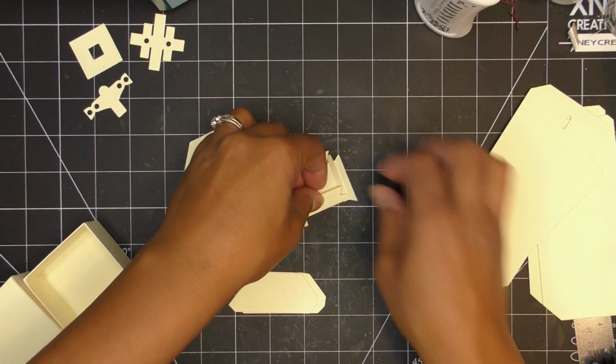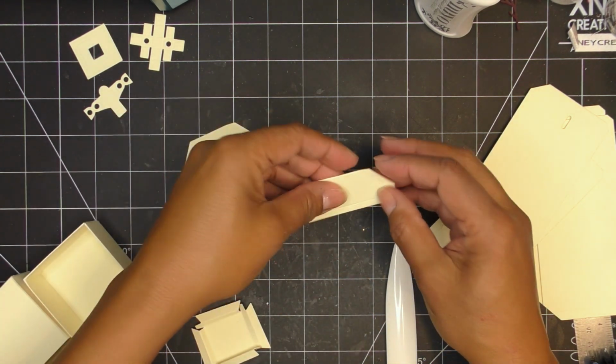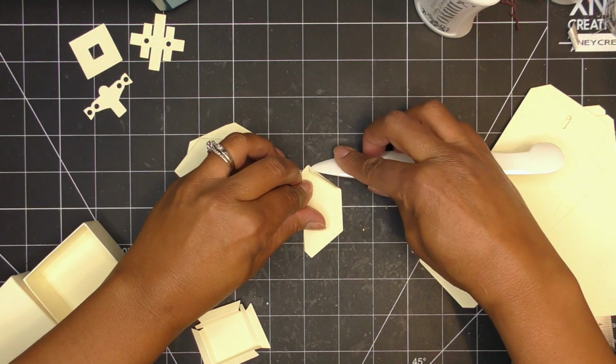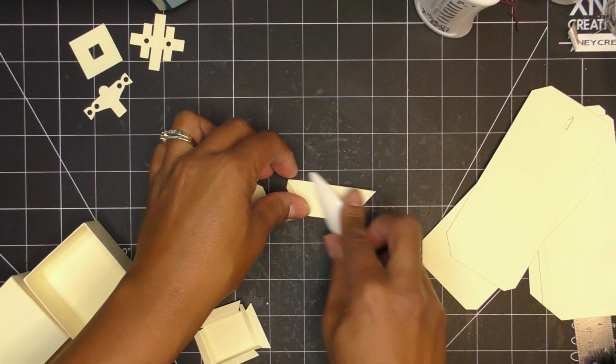And same thing with this guy. We're going to adhere this into a little shape, and then you're going to put these side pieces onto it. So I'm going to go ahead and score these guys now. They also score in towards the rough side, even the base pieces. And those base pieces are actually going to glue onto one of the stages that we made at the beginning, right? Remember, we made two stages.